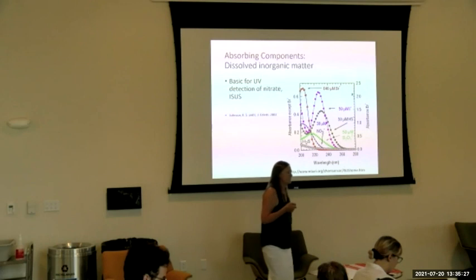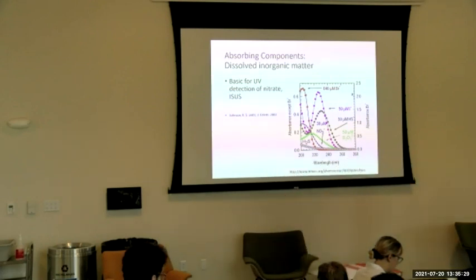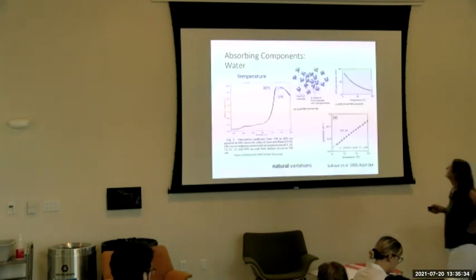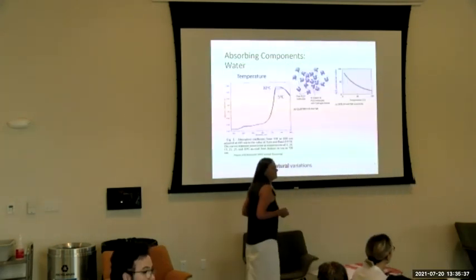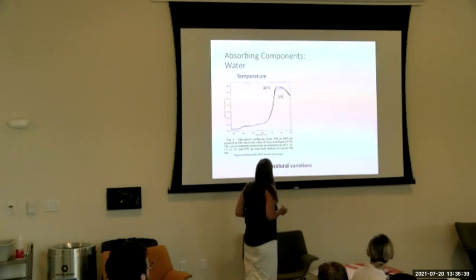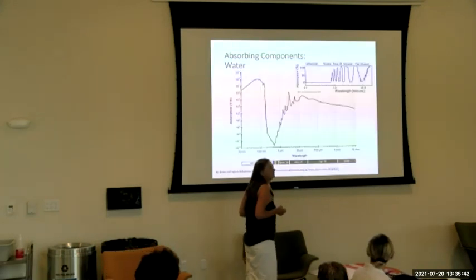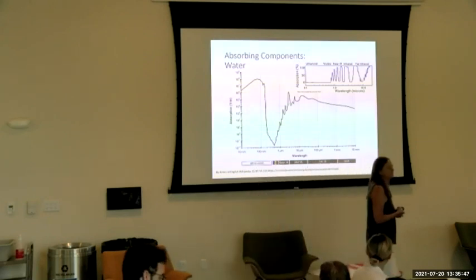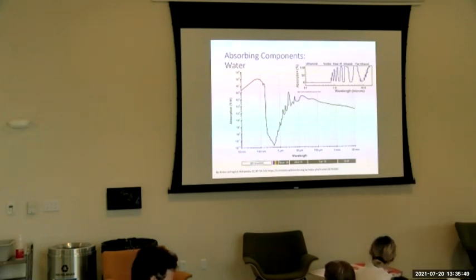I was hoping you could just quickly go over the absorption harmonics you mentioned with water. Those harmonics, what are those? Those are different vibrational states. They're vibrational harmonics. Depending upon the vibrational energy of the molecule, the magnitude of each of those harmonics will be different. And so when I showed you the difference between 5-degree and 30-degree water, that was a vibrational harmonic.